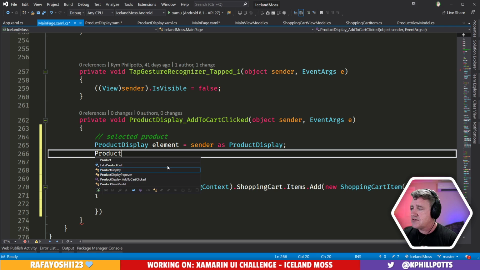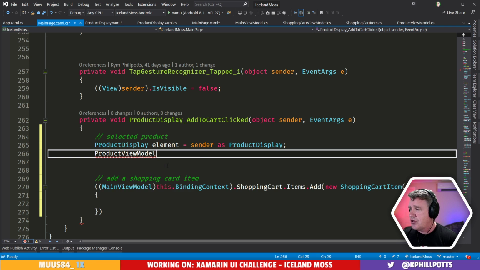So our product view model is going to be our element binding context. Our item is going to be equal to element. This is where binding gets tricky.